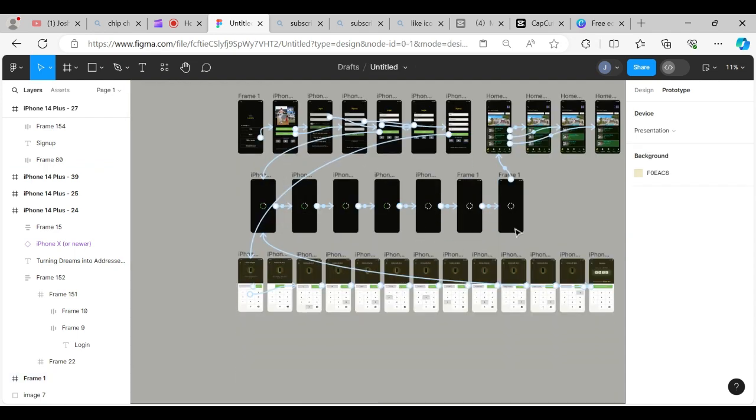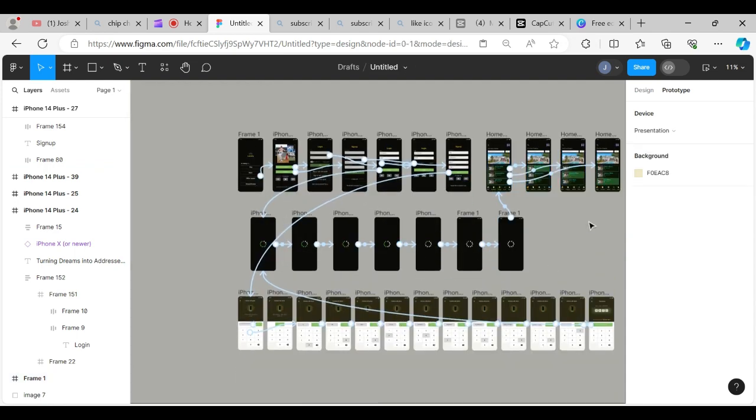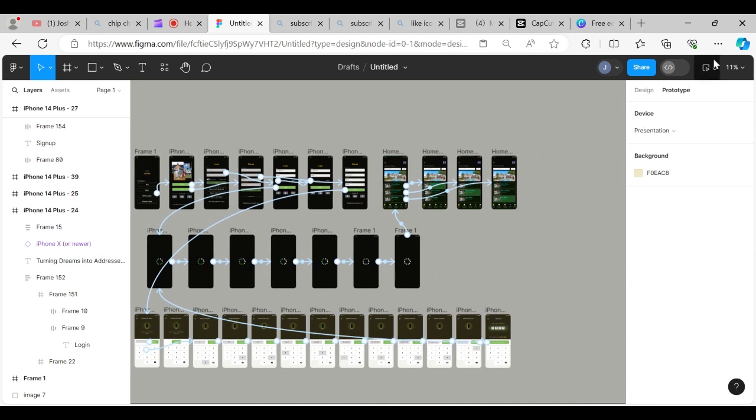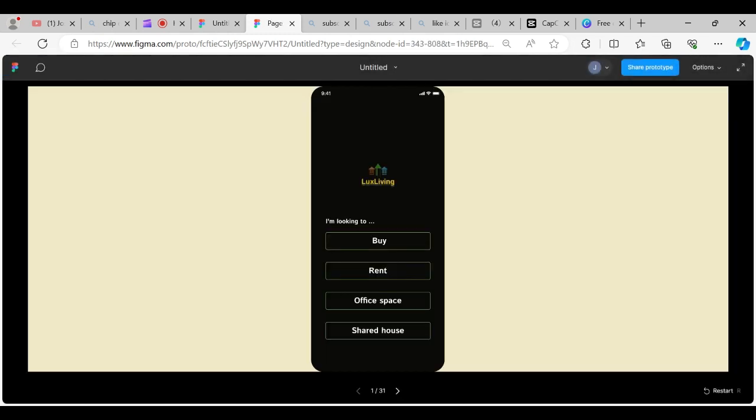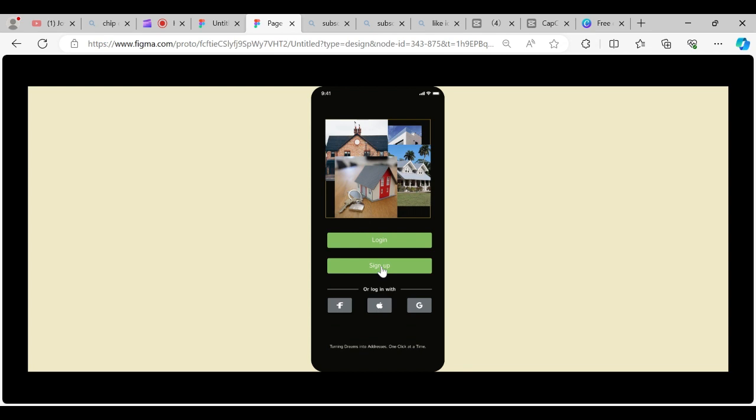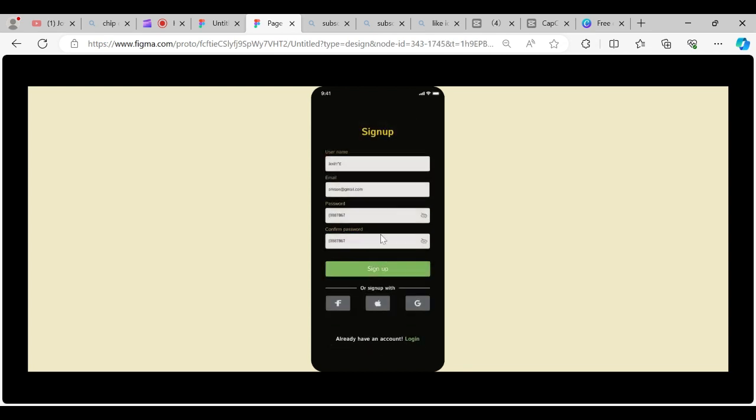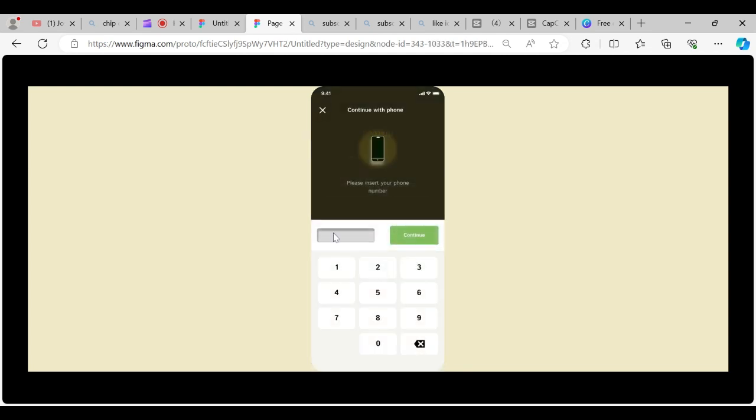for prototyping. These are the basics of prototyping in one video. And if you want to preview present this, you click on present and buy a house, sign up. Yeah, sign up.